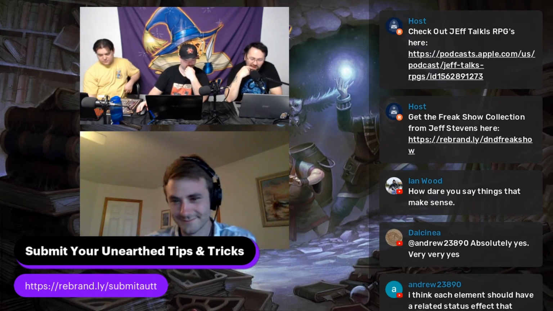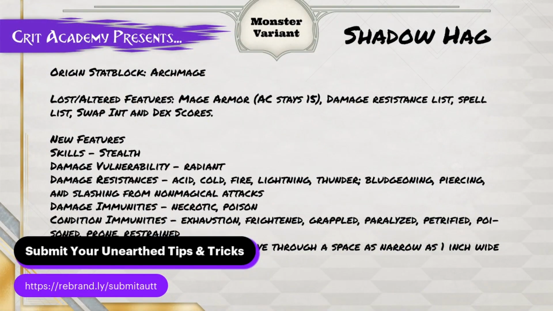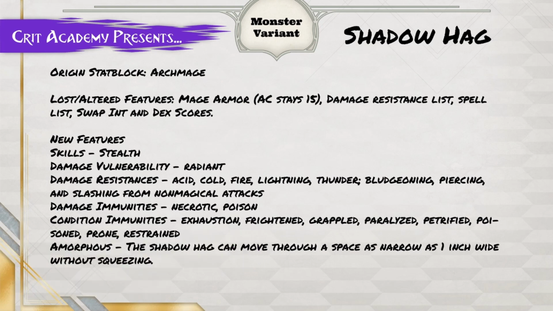The Shadowhag. The origin stat block is the Archmage. The lost and altered features: the mage armor AC stays at 15. Because we said so. Because the Crit Academy said so. The damage resistance list, spell lists, swap intelligence and dex scores. Also, we get some new features.